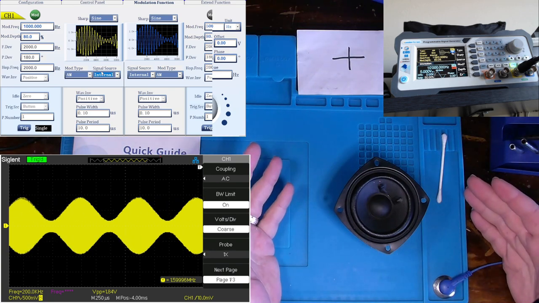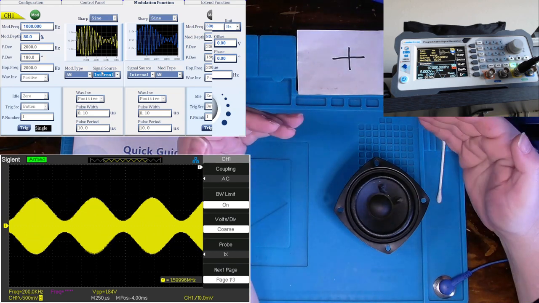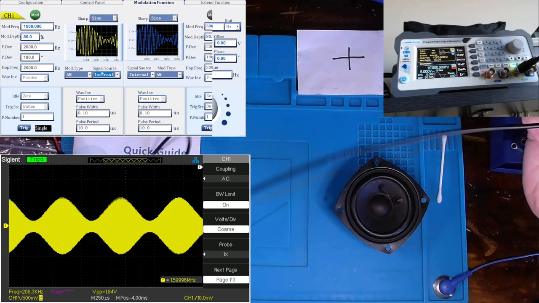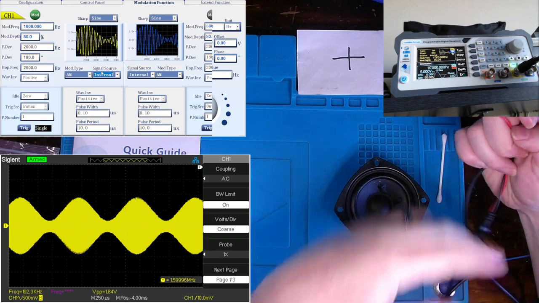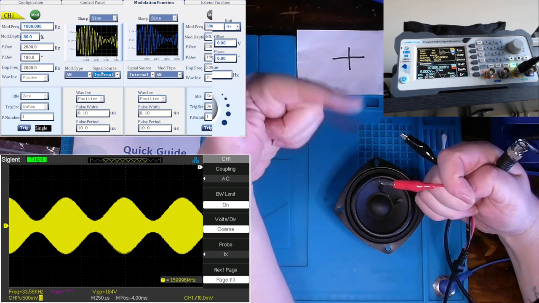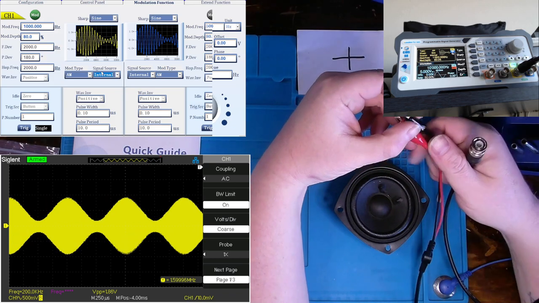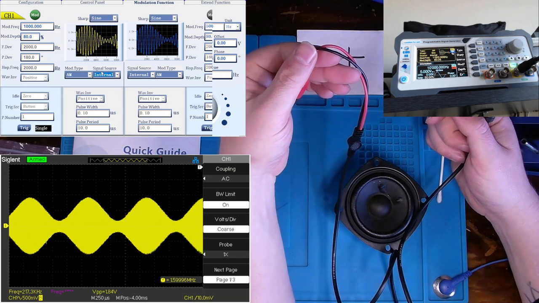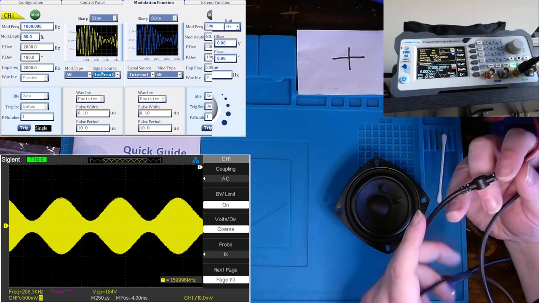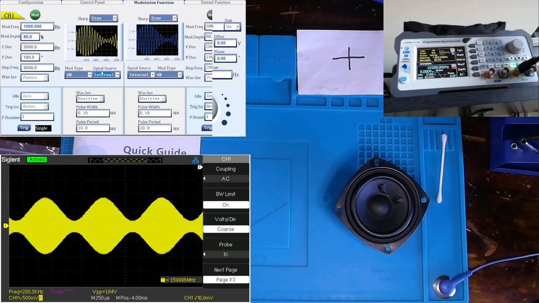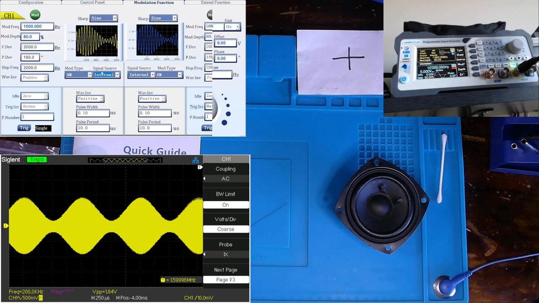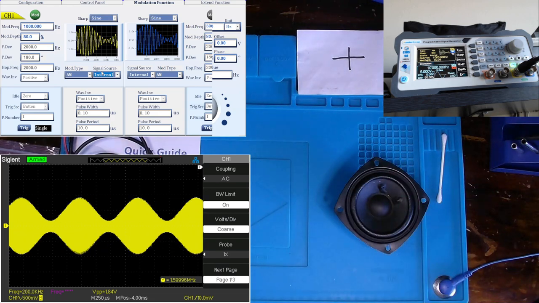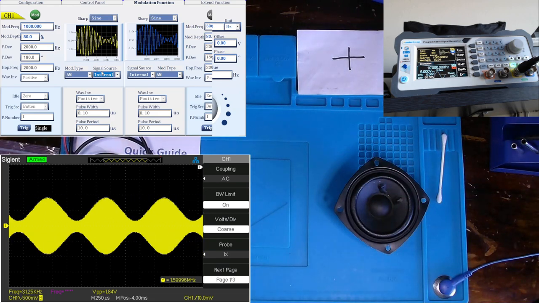Now, for that, you'd have to watch my radio restoration videos where I have the antenna of the radio set up. And basically, I take the alligator clip to my generated signal. I put a loop of wire around the gator clips, connecting them in, and then plug it up. So now it's acting kind of as its own antenna. And I drape that over the antenna of the radio. So this is acting as a transmitter for the AM radio receivers to pick up on and demodulate. Basically, a signal generator is essentially a radio, per se. Think of it as a transmitter.